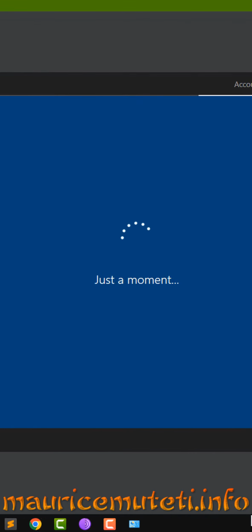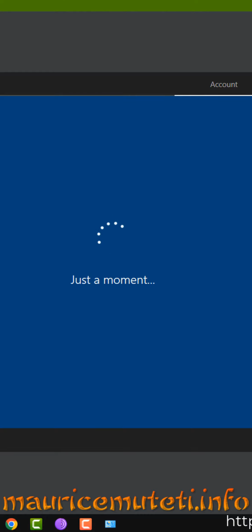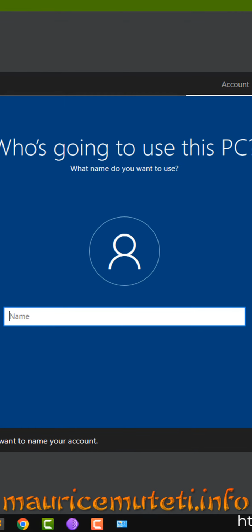Now, if you're using a laptop, the process might be slightly different. Some laptops have physical switches to turn Wi-Fi on and off. Others have a wireless icon on one of the function keys. Pressing that will allow you to turn off Wi-Fi. And that's how you skip the Microsoft account sign-in during Windows 10 installation.